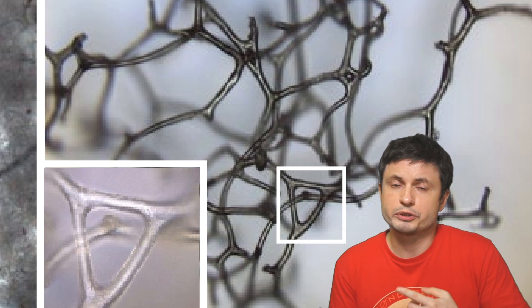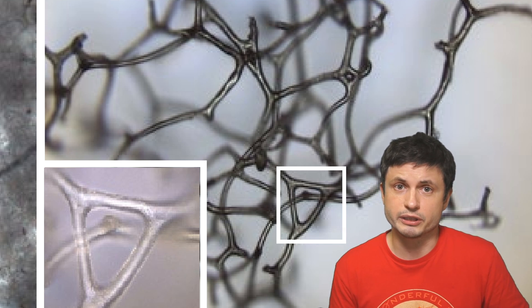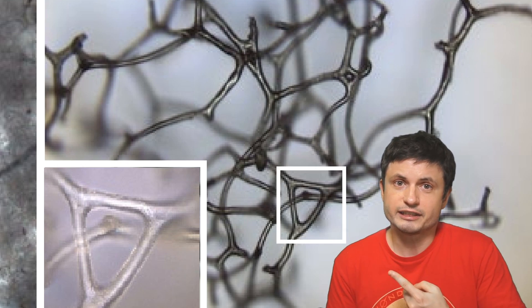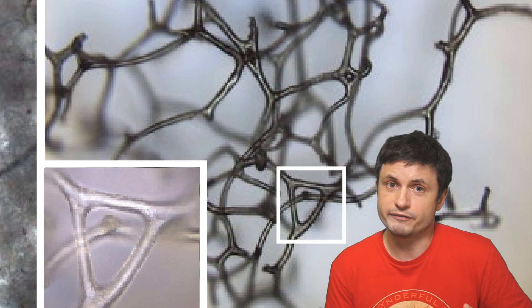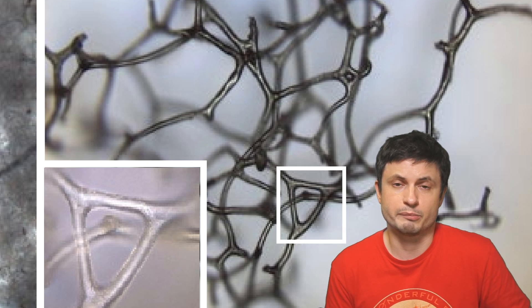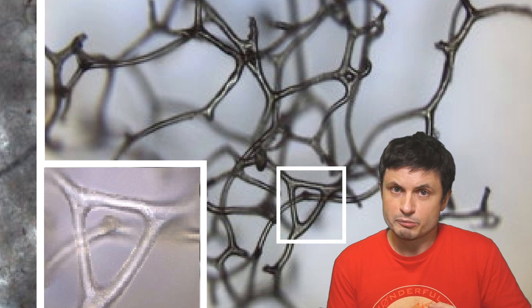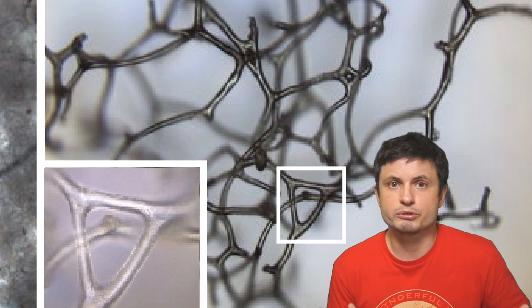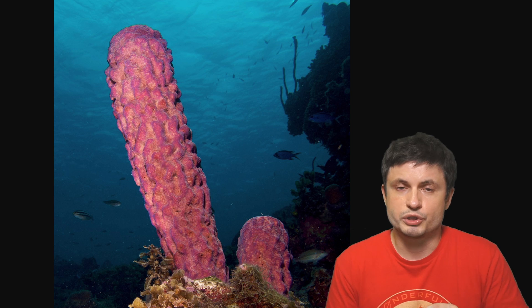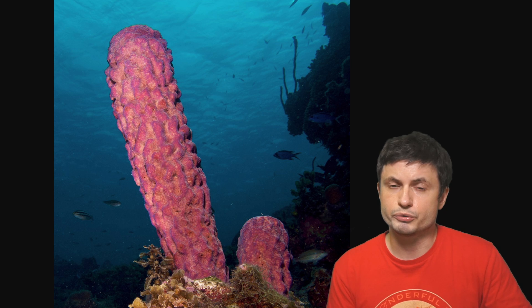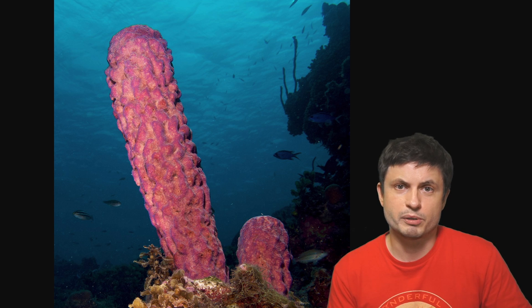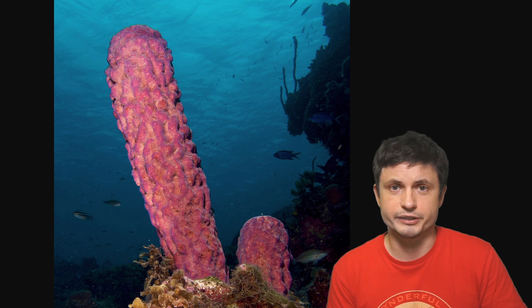If this was indeed some sort of an early sponge or early animal life, it would then help us understand how life could potentially evolve on some other planets somewhere out there or even a moon like Europa or Enceladus. As a matter of fact, this is exactly what a lot of astrobiologists believe we might one day find on some other planet or moon. The animal life that would kind of resemble a typical sponge on planet Earth. Which is why I'm personally really excited to see where all of this goes and what the scientists discover about these fossils in some of the future studies.